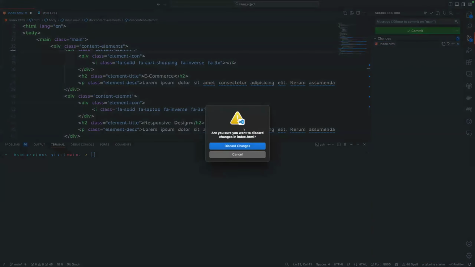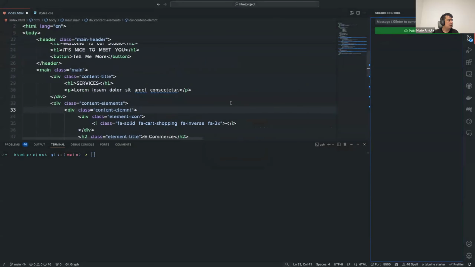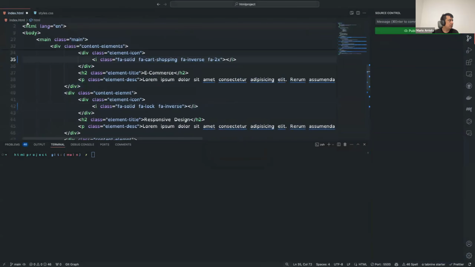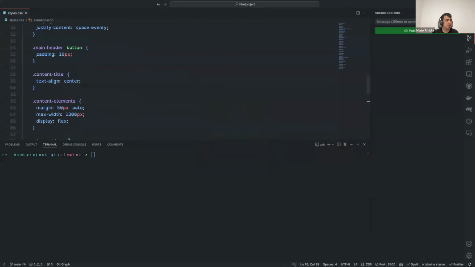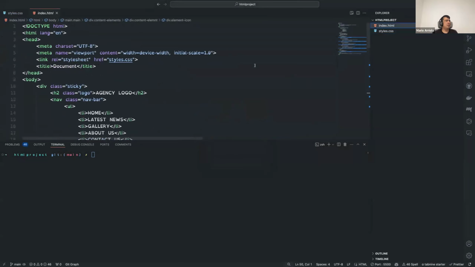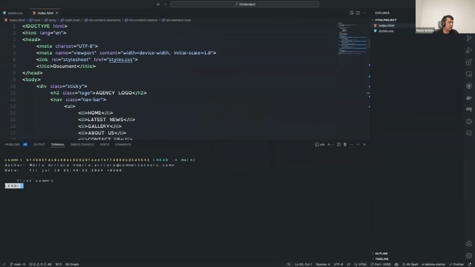Let me just remove this one, and let me just close it and I say don't save it. And let me see what I have. If I go here, git log, there is nothing, just the first commit. My VS Code is working slower, but with the soft, you remove the last two commits. Now they don't exist in my workflow. I just have the first commit.